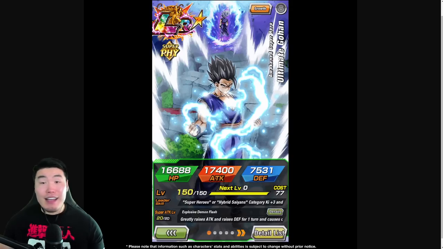And yeah, as you guys probably know, in this video, we are going to be breaking down the full details and animations for the upcoming LR Beast Gohan and LR Orange Piccolo from the Dragon Ball Super superhero movie. And these guys are going to be dropping in a dual Dokkan fest on both sides of the game within the next couple of days.